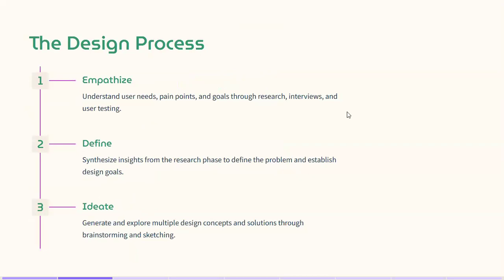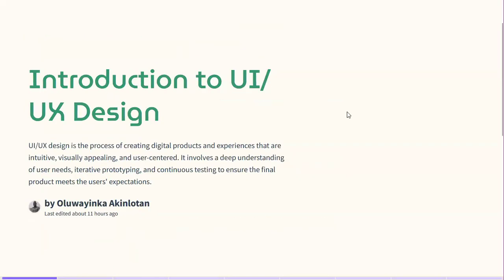Now, for UI UX, there is a process that we have to go through. But before I jump into that, let me explain what UI is and let me explain what UX is. Sometimes we say that the UX should come before the UI when writing or talking about our skill. It should be UX, UI. Well, UI, UX has actually gone far, because before you can design a user interface, you first of all need to work on the user experience angle. I would better explain that.